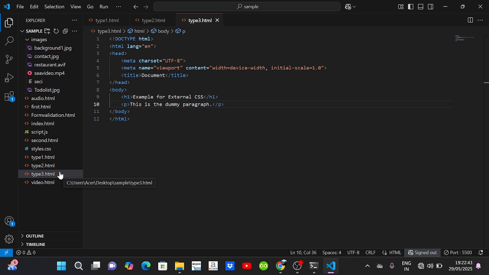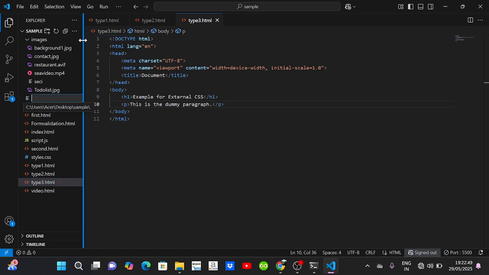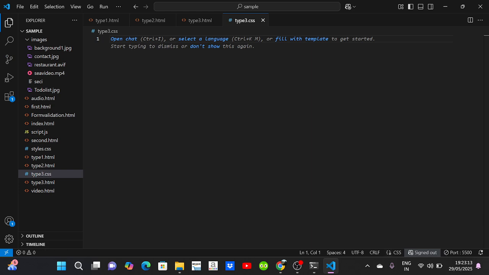You can either give the type3.css file or you can make another file. I'm going to name it styles.css, as we have included the styles in it. Okay, that already existed. In the previous class I have already made the styles file, so I'm just going to give another name for this type. We are going to make use of this HTML page, so I'm just giving the type3.css file. Yeah, you got a CSS file here.